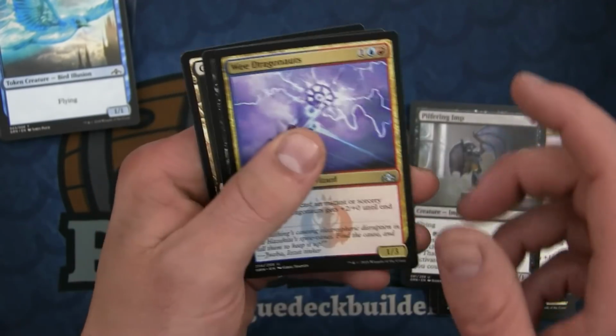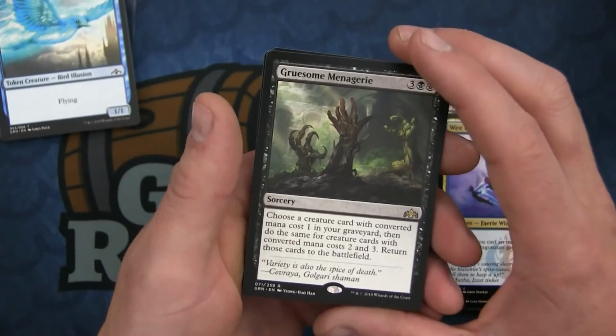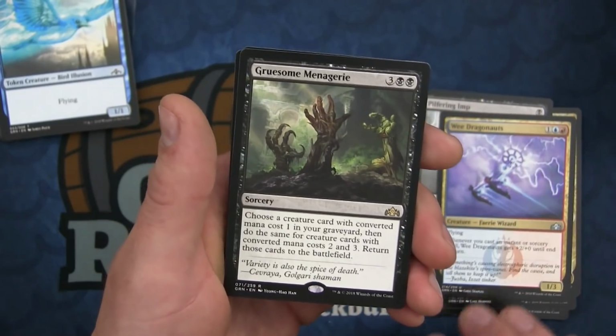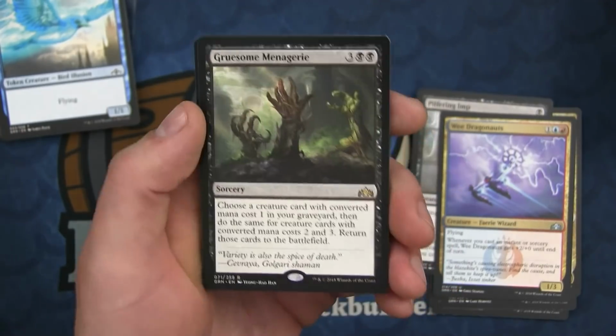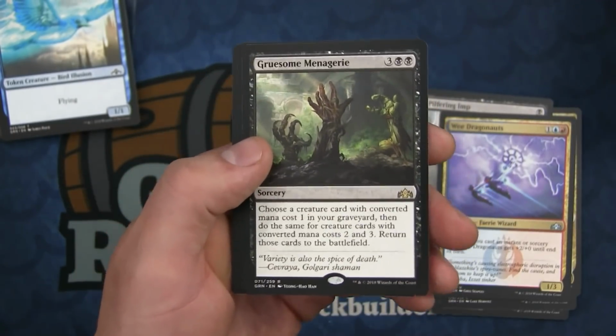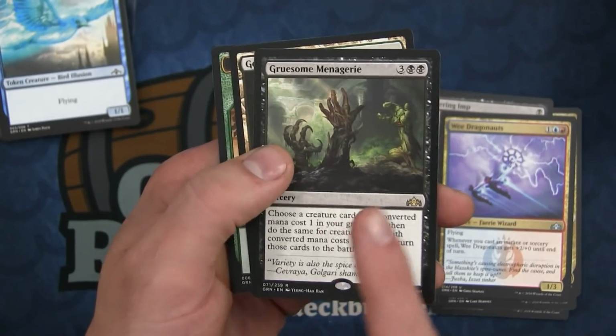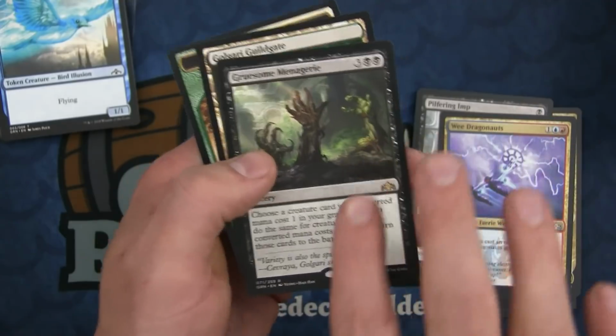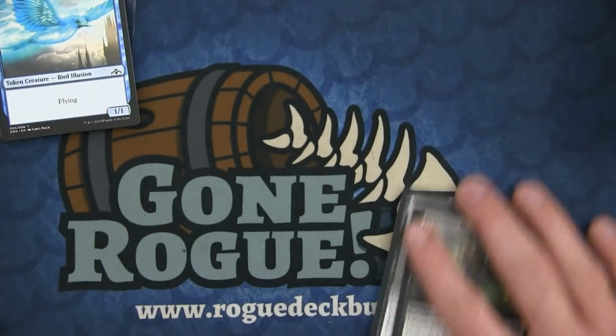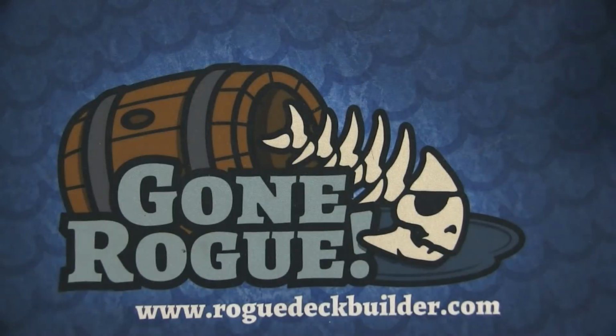Dragonaut's got a reprint, good card. And we have the Gruesome Menagerie. Choose a creature card with mana value 1, then do the same for 2 and 3, and return those cards. So good aggressive cards. You're getting back 6 mana worth for 5, but it's probably going to be less power than what you could spend on 5 a lot of times. So there's a trade-off there. There you go, Jesse. All right, David.